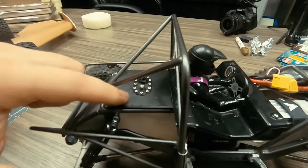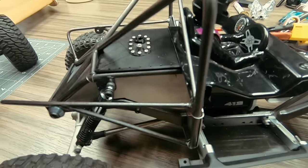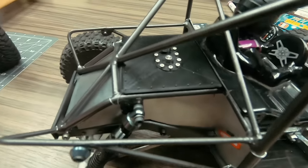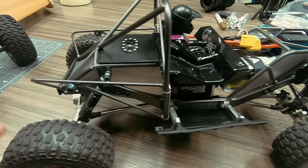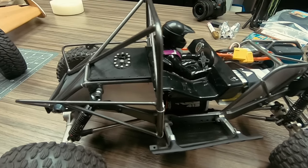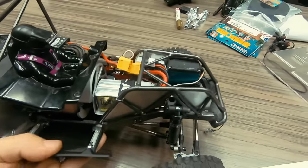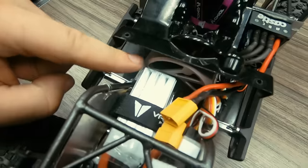I did get the new fuel cell installed and I put some detail hardware around the outside. I'd drawn that in, just printed hardware around the outside. It's kind of hard to see, but it's there. I could go in and hit those each individually with a silver Sharpie, but definitely not gonna do that. Perfect size for this truck. It fits perfectly behind the servo mount and in front of the motor.